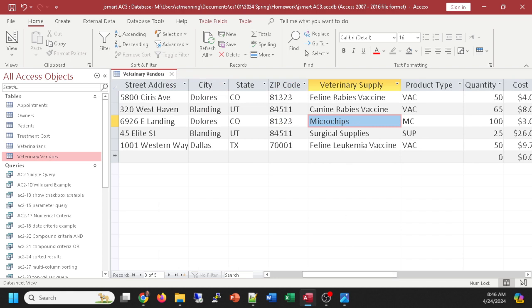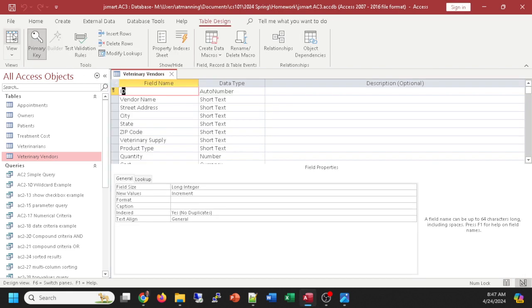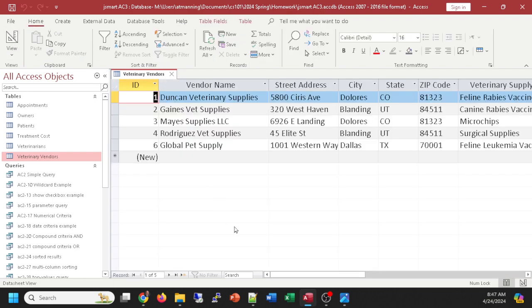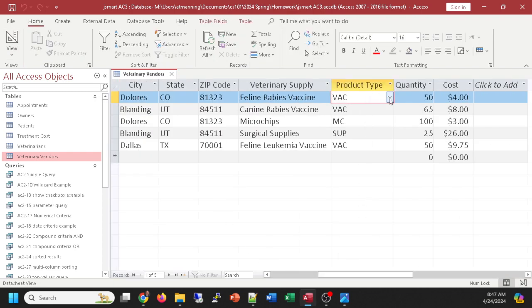They would also like us to add a multi-valued field. We have multi-values. We're going to add a multi-valued field in the appointments table. In the veterinarian vendors table, I can't tell it's multi-value unless I look down here and I see this lookup thing. Otherwise, the best way to tell whether it's multi-value is you see the column, and here I see I have a choice. That's my indication that it's been designed with multi-value. They would like us to add a multi-value field in the appointments table.